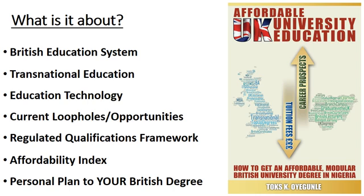It also talks about transnational education. That's something we have had experience of in Nigeria. If you look at places like the American school in Victoria Island, the French school in the same VI, the British International School, these are schools from other nations, but in Nigeria, teaching and issuing qualifications from their home nations. So we've got the same thing now playing out with university education, and it's happening across Africa, particularly in Nigeria.